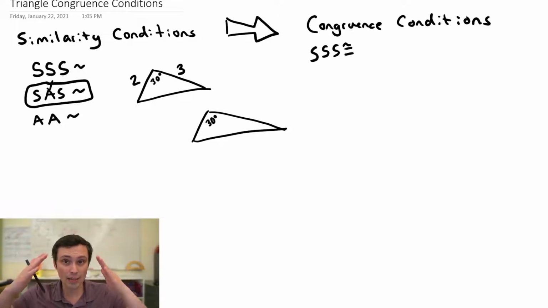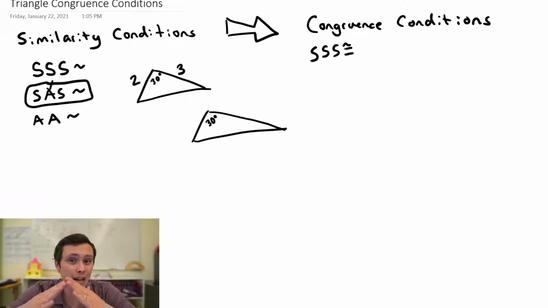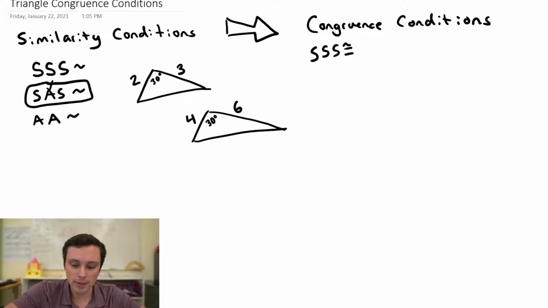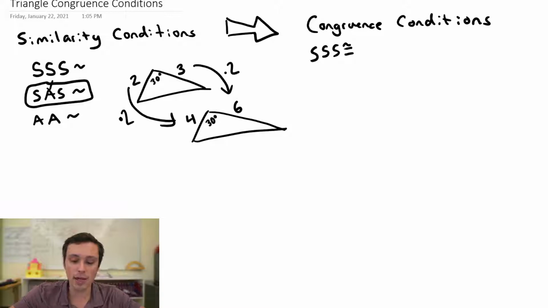It is the angle located between those two sides, or in other words, those are the two sides that create that angle. Those two sides don't have to be the same lengths as the other ones, but they have to be multiplied by the same amount. The ratio has to be the same. So for example, this could be 4 and this could be 6. 3 isn't the same thing as 6 and 2 isn't the same thing as 4, but they've both been multiplied by the same amount. Those ratios are equal. That's what matters here. Now, could we do the same thing for congruence? Well, these two things would not be congruent if they didn't have the same lengths.